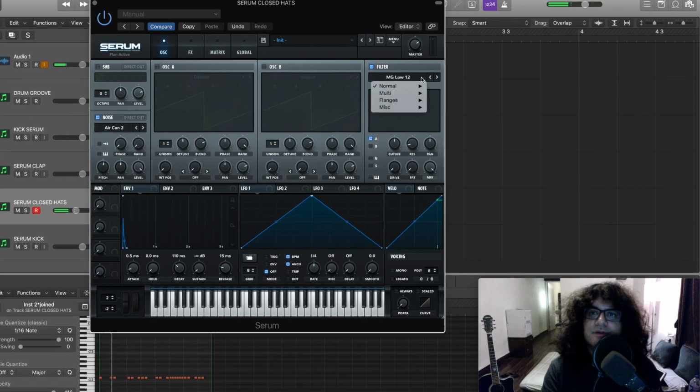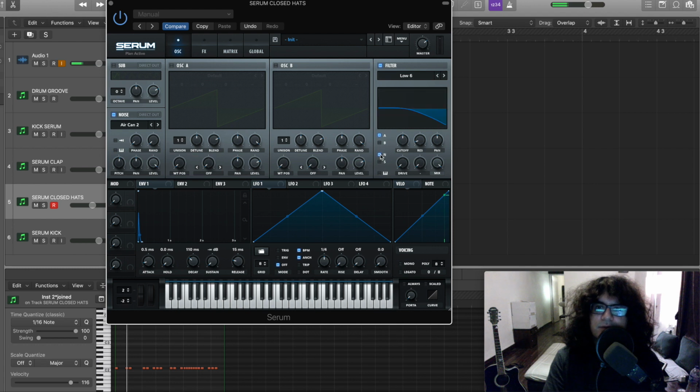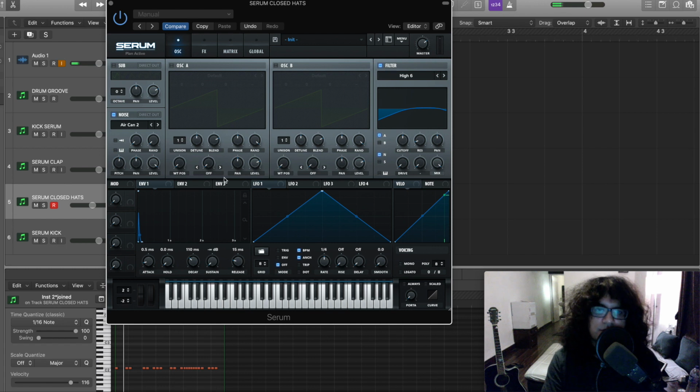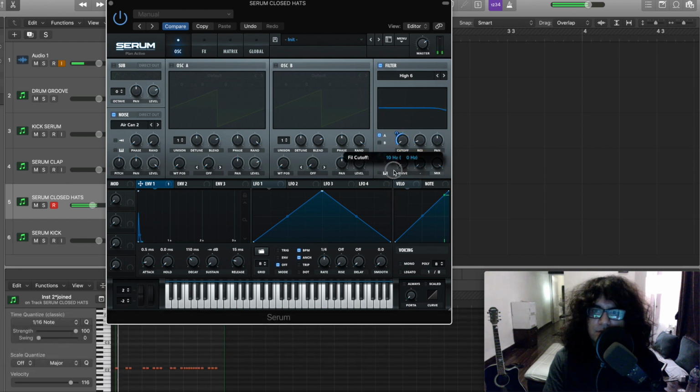Let's add a filter. I want to go for a low 6. Right, and we modulate the noise. Okay, so I want this. Actually, we want like a high cut. High 6, yeah. So, I want to take the same envelope and put it on the cutoff. I like that. Some drive. Little bit. 10. Yeah, that's nice.